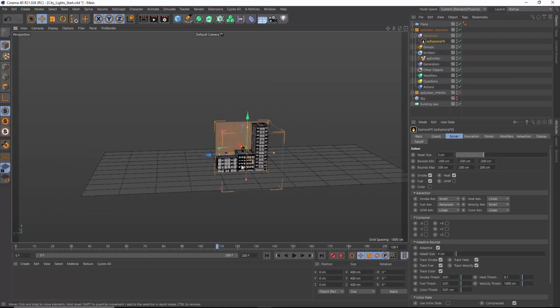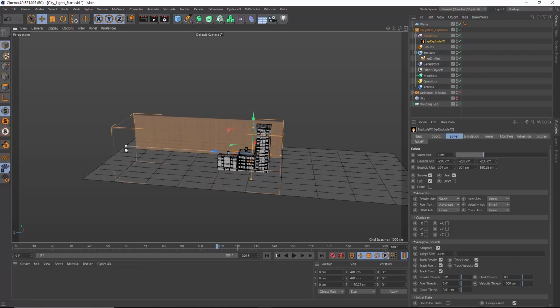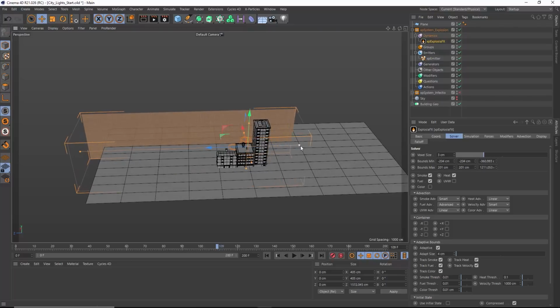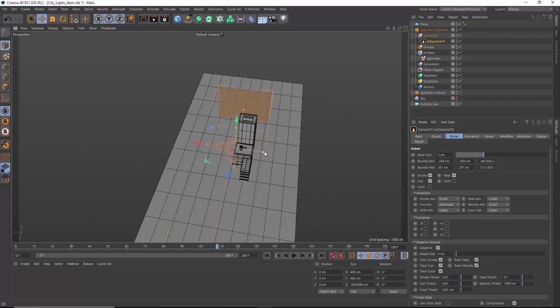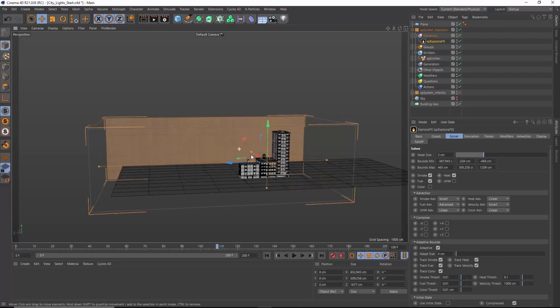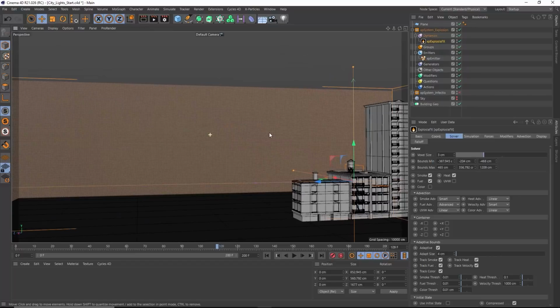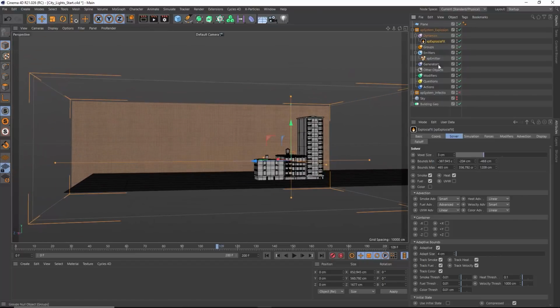What it does is bring in this domain, this cuboid volume. The smoke and fire sim has to happen within this volume. So we resize it to fit in our scene. You can see this grid on the back, and what the grid suggests is the quality level of that simulation. The finer this grid, which is the voxel size, the more detailed and better your explosion is going to look, but it's going to take a lot longer to compute because there are loads more calculations taking place.